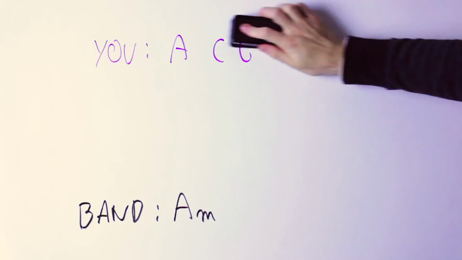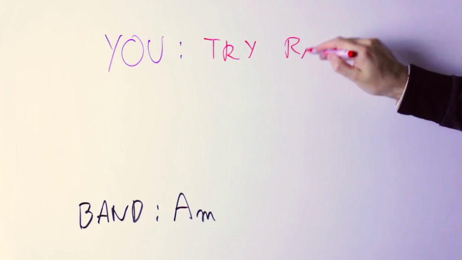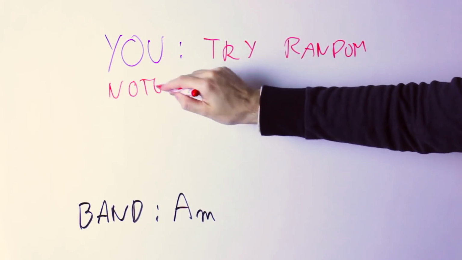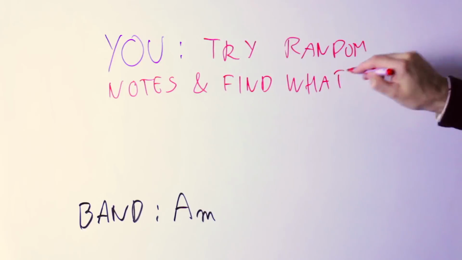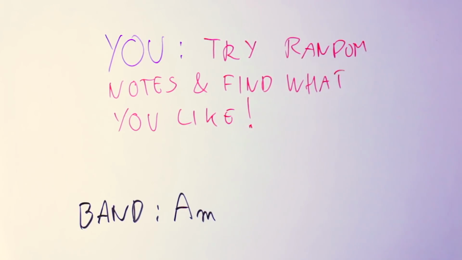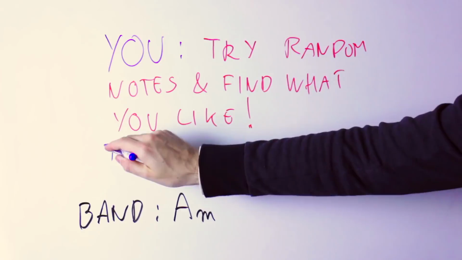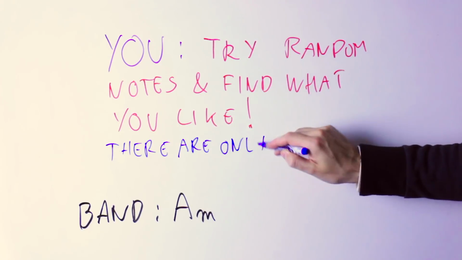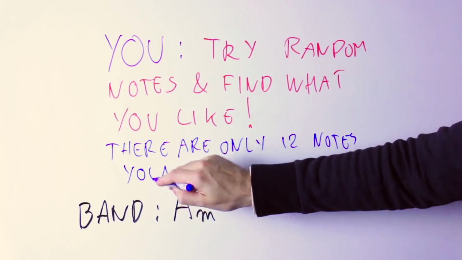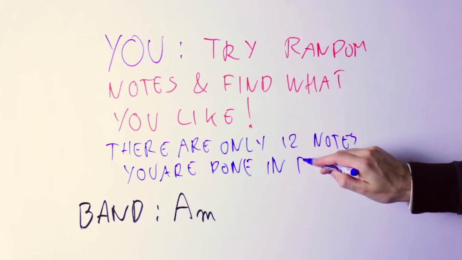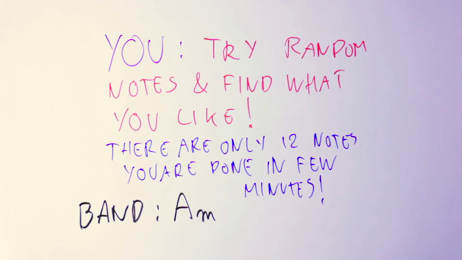Right, okay. So what you can do instead is try random notes one by one over this A minor chord, and then you decide which notes you like and which notes you don't like, so that you know which notes you can play. Now you can tell me that this is not the easiest way, and the easiest way is just to try and try and try. But honestly, if you just try and try without doing it systematically note by note, you're probably going to waste a lot of time in finding something you like. If you sit down and try all the notes one by one, well, there are only 12 notes, so you're probably going to be done in 5 or 10 minutes at most.